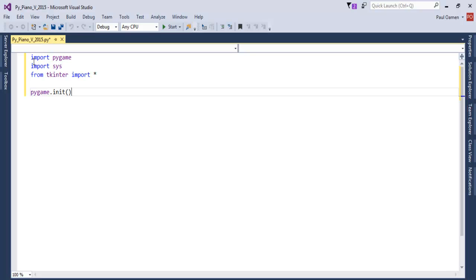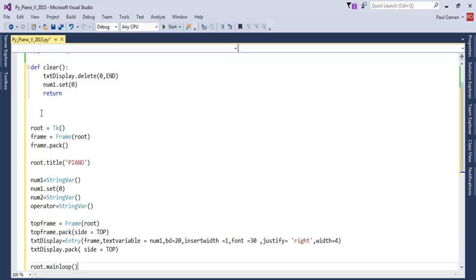The next thing I'm going to do is to import as follows. You have to import pygame and, from Tkinter, import all of the components, then I initialize Pygame itself. Now the next thing is for me to add a text box. I just wanted a text box that would display which of the piano notes is clicked. And here I've declared a root and assigned my root to the frames that I intend to use.